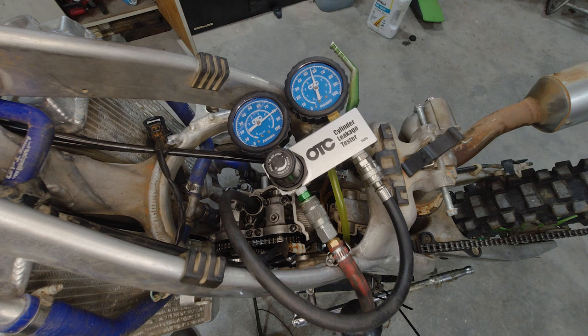Unfortunately, we know the piston is not going to have a crack in it. The cylinder is in really great shape, so I may have to pull this back apart and replace the head gasket and then retest this. But it's going to be very difficult to start with this much bypass on the piston and the rings.